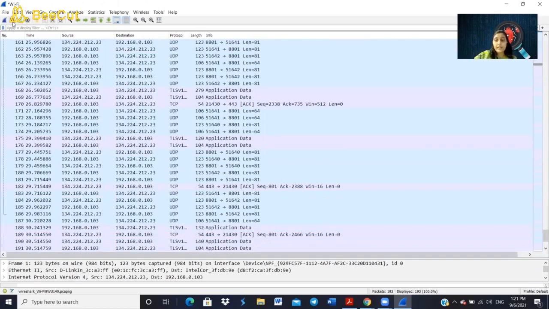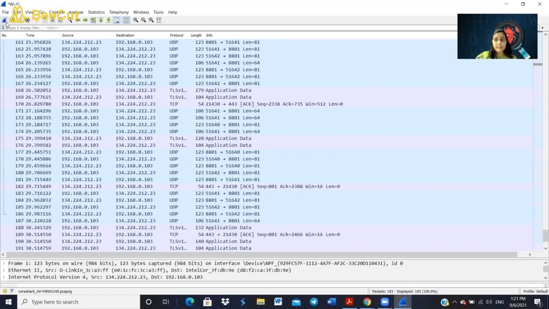Next, I'm going to examine my network pickup sample file. Before that, I will explain what these columns and icons are for. The blue icon, like the Wireshark's fin shape, is to start capturing data. We must click here and it will start capturing data for the Wi-Fi interface.